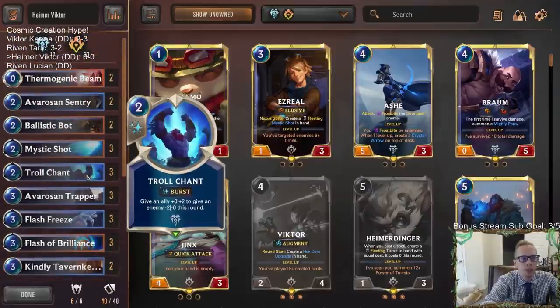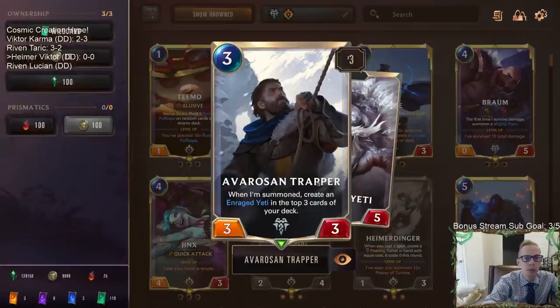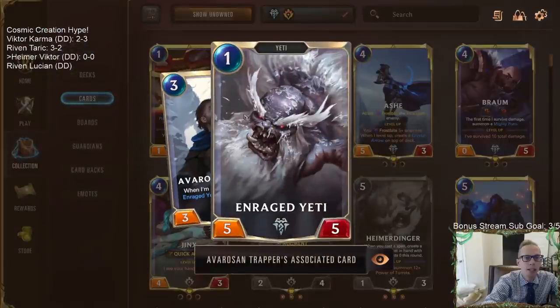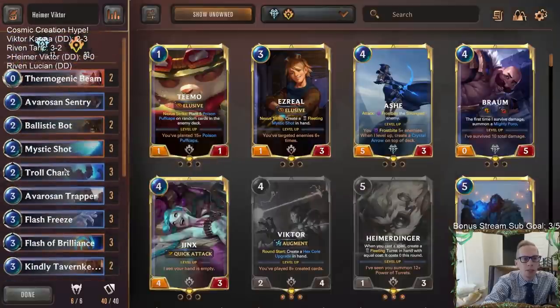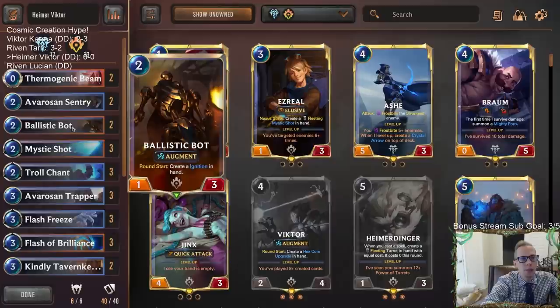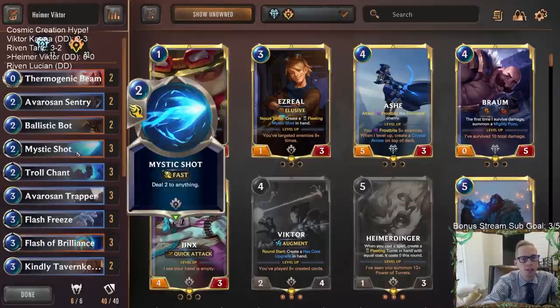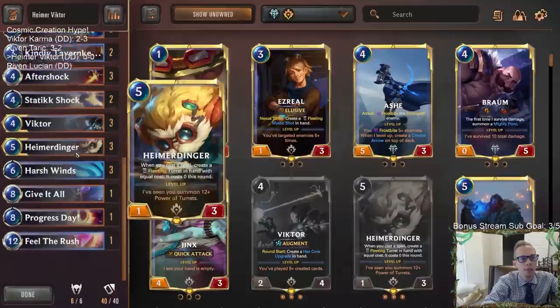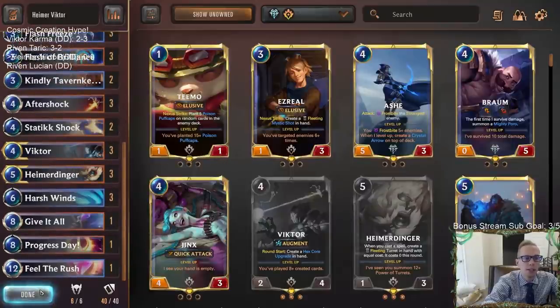Also, Freljord gives us Avarozen Trapper, just a great blocker, gives you the 1 mana Enraged Yeti, and this is a created card for 1 mana Enraged Yeti. That does help level up your Viktor as well. And that's kind of what we have. We're kind of splitting the 2 mana slot between a couple Ballistic Bots that can create those Ignitions, and Avarozen Sentries that are good blockers that draw cards. And that's kind of our deck. And we're going to just kind of sit back and win with our champions.